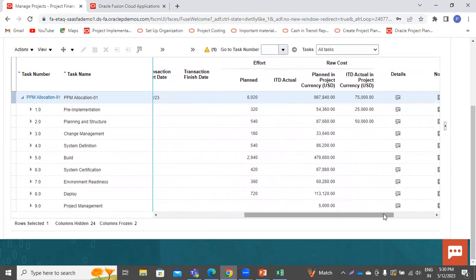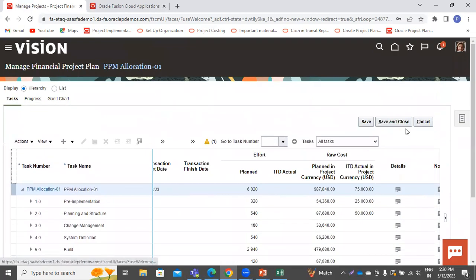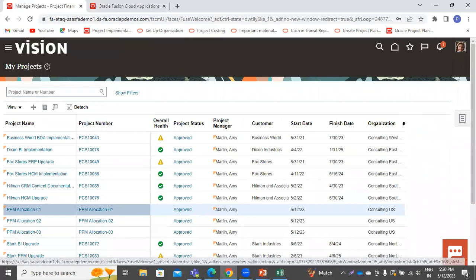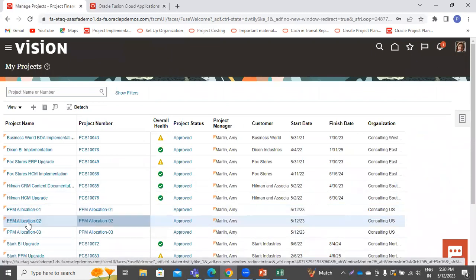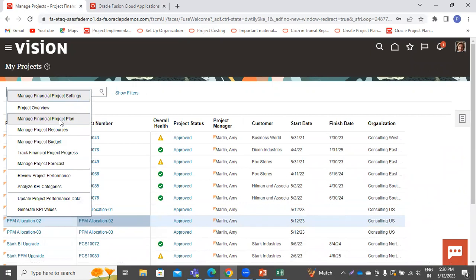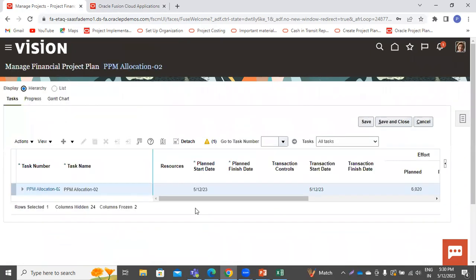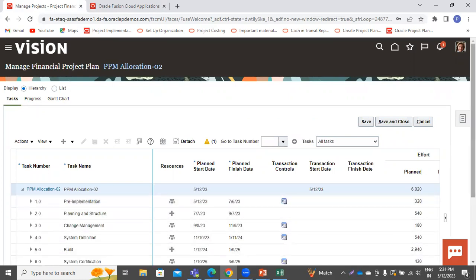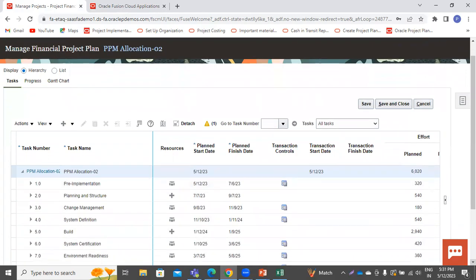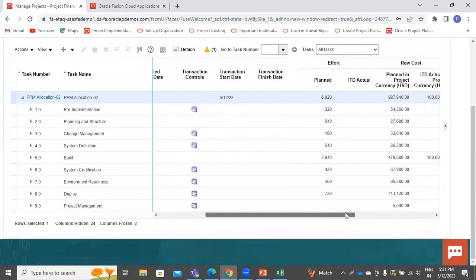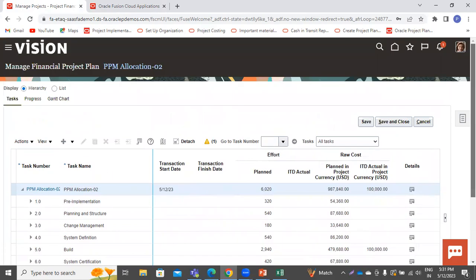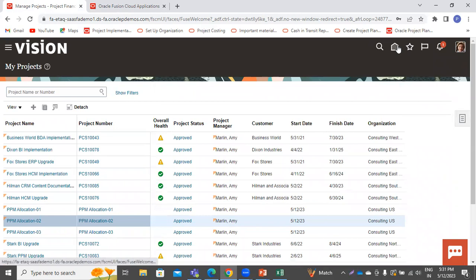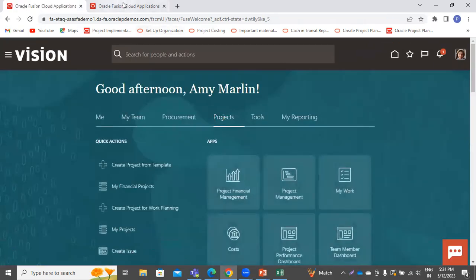So you can see here, these are the costs that we have created in this project. And also we will check for project number 2. So let's move to the allocation rule setup. We are done with creating the project cost in the projects that we have created.